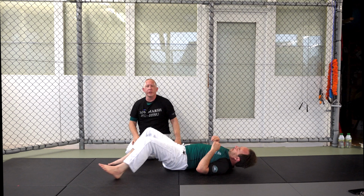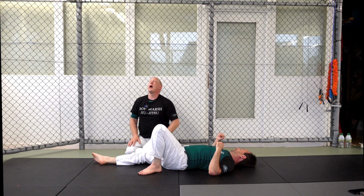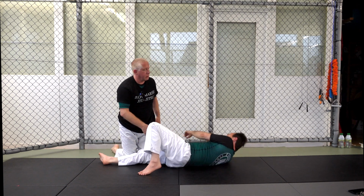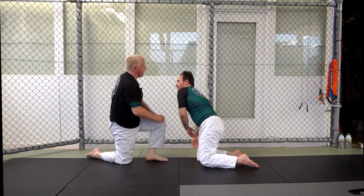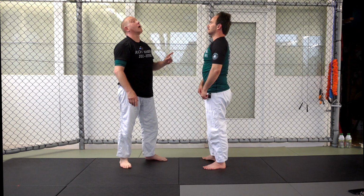So now we'll go for the dirty trick. I've had to use this a few times against Erkan. He's gotten really deep guillotines on me before. My head is up. The other thing I want to do is look directly at his body. So come on your knees for now. Actually, we'll do it from kind of a standing position. So I said I want my head up, but I also want to look at him.